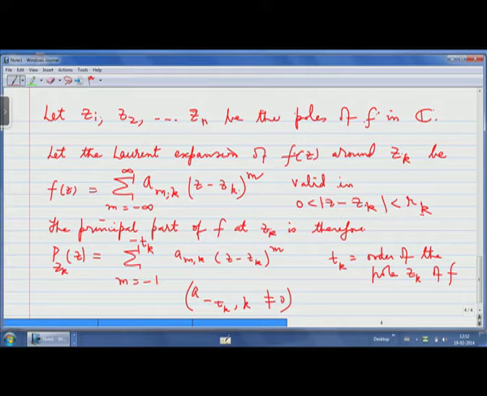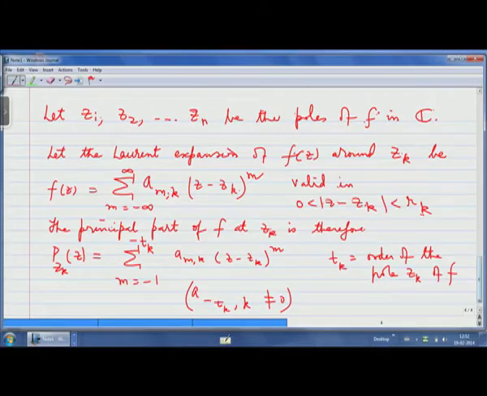So this is the principal part at zk, and now you do the same trick as before. You use the fact that if you take the function and take away the principal part, whatever you are left with is going to be analytic, because it is going to be a power series. So it is going to represent an analytic function whose Taylor expansion at zk is exactly that power series, which is the analytic part of the Laurent expansion.